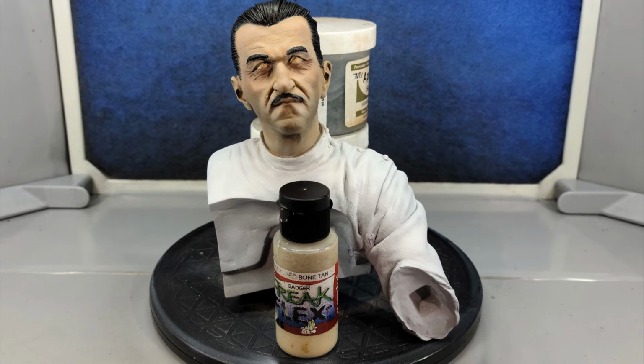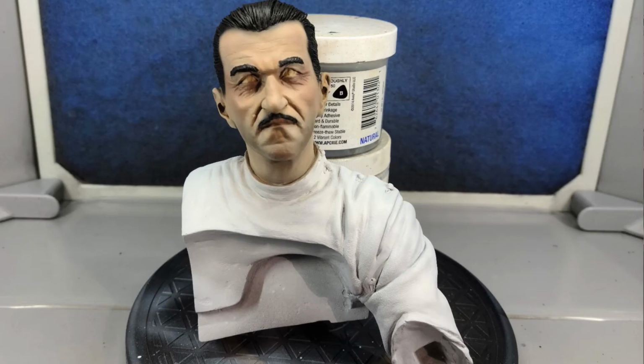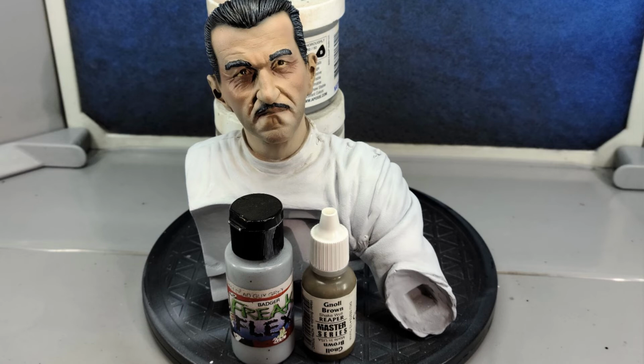Now it was time for final highlighting to Mr. Pierce. I added more highlighting once again to the face with the Garage Kit Flesh and more shading to the face using transparent Mars Red. I added more highlights to the coat and the hair using just different grays for the hair. I wanted to give them a little bit of an age look to them. And of course, the hairlines were accented with that Freak Flex Body Bag Black.